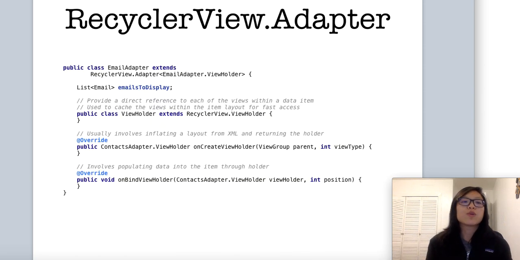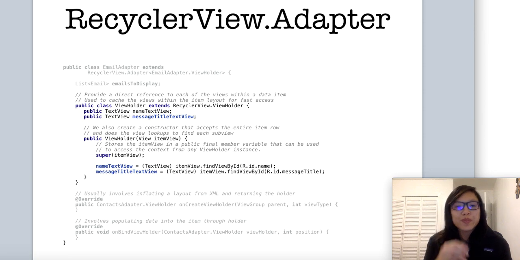Just as a reminder, we learned about a lot of concepts last week, but I think the most important one that will carry over to this week is the recycler view adapter class. This is a slide from the first week, but I wanted to go over the important parts of the adapter class so that we could all be on the same page again and be reminded of why the recycler view is so powerful. This was the bare bones class for an adapter. It is not filled out yet, but we'll go through each of the important methods as a reminder about what they do and why they're useful.